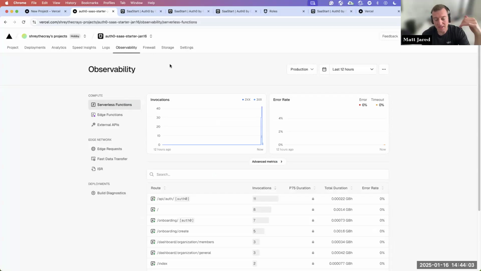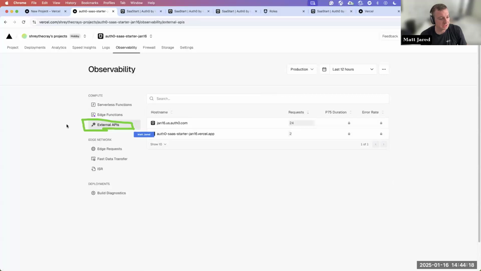If you run an API and you're getting a bunch of requests on this, it'll actually tell you, here's where my requests are. This is what this looks like. They take this long. And then the really interesting one that I found is if you actually go to external APIs. So if you're using, say, I've built an AI wrapper over something, here's where this is really interesting. We've actually called Auth0, and this is how I can make sure that this request to Auth0 is getting through, and it's operating in a way that's going to perform really well.